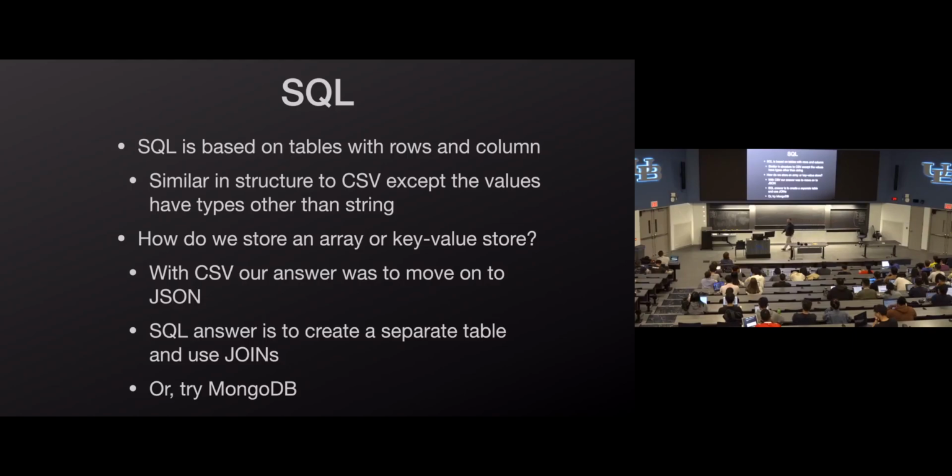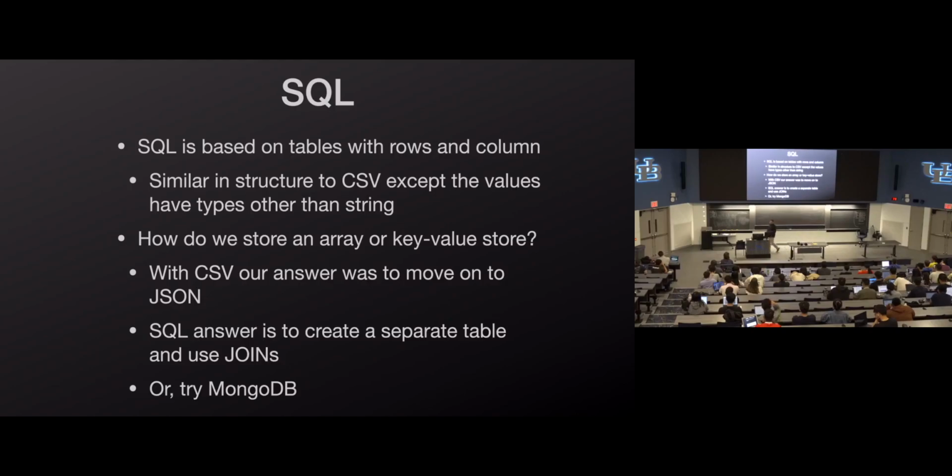But what if we want something more complicated than that? What if we want one of the columns to represent a list? So we want multiple values in a single column. Well, we can't really do that in SQL. The real answer, if we're really going to dive into SQL, and if you take a class that really uses SQL in depth, you're going to start using joins, create a separate table for the lists, and then join them based on their foreign keys, primary keys, and all that good stuff.